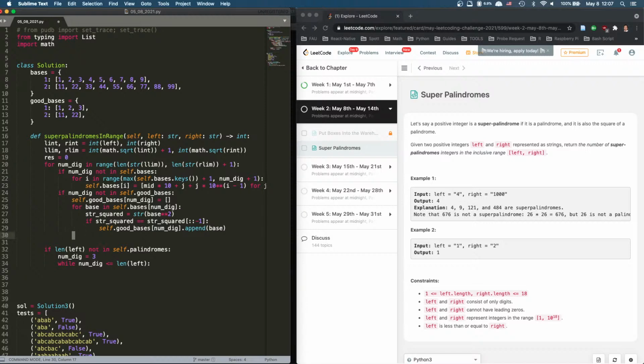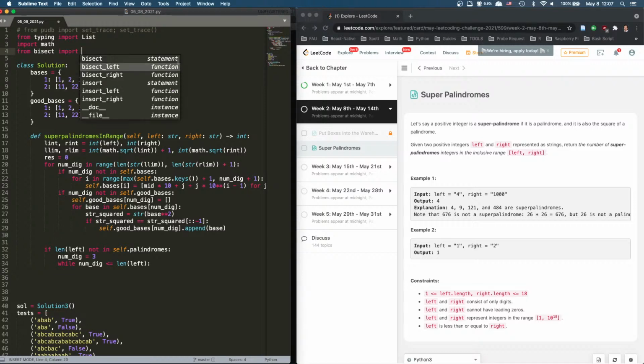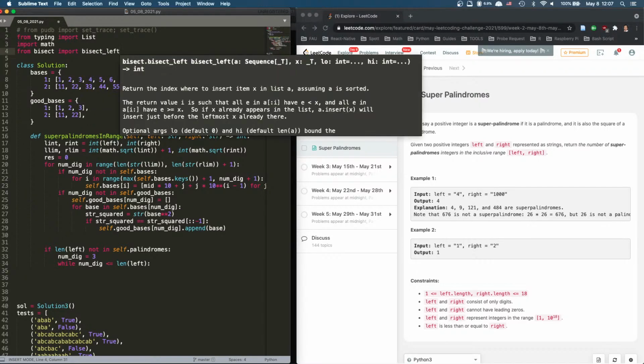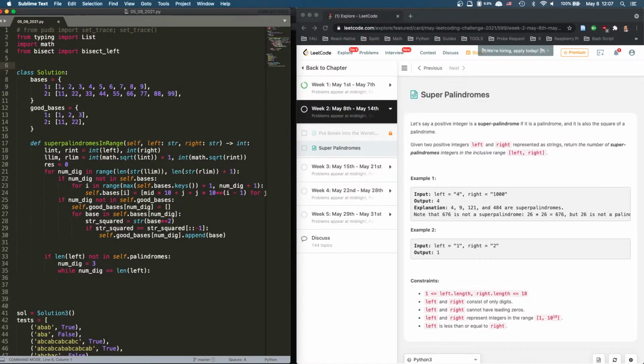So here, what we do is we populate. So num digit is in it. Now we didn't know how many there are, so we can use our trusted bisect. From bisect import what? If it's the same, I want to insert on the left side. So we say bisect left, right? Let's try bisect left. So we go to line 30 as well. No, actually, yeah, 30.